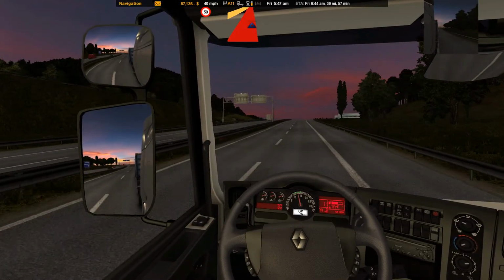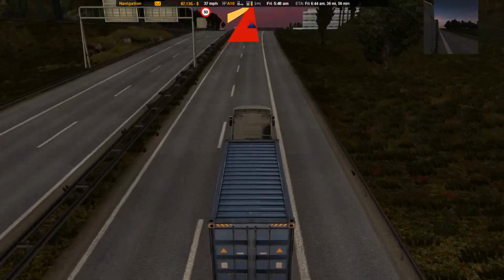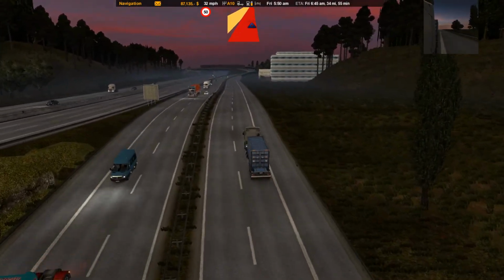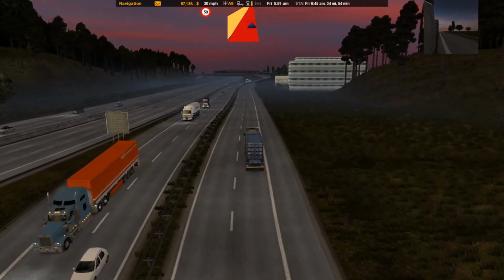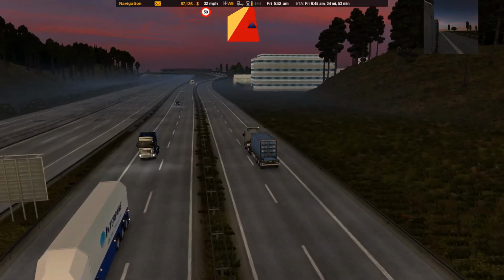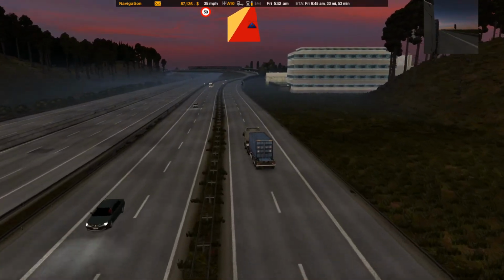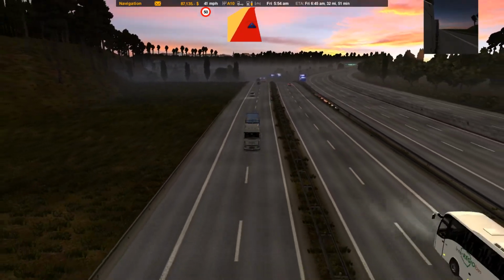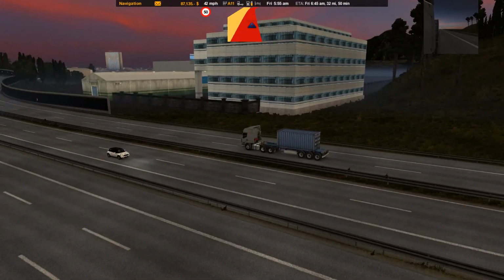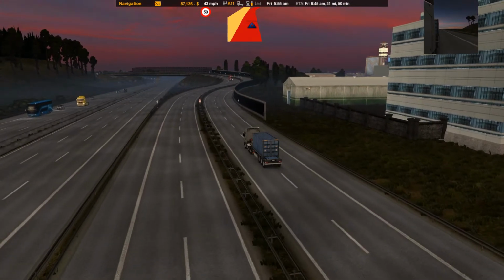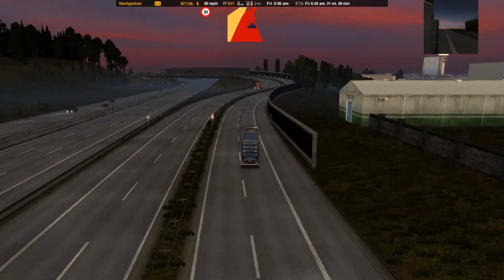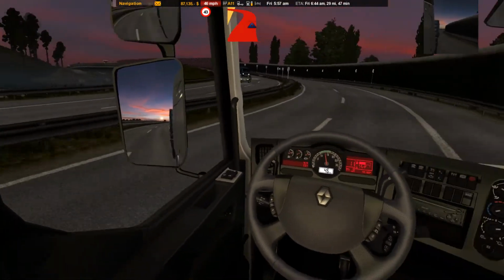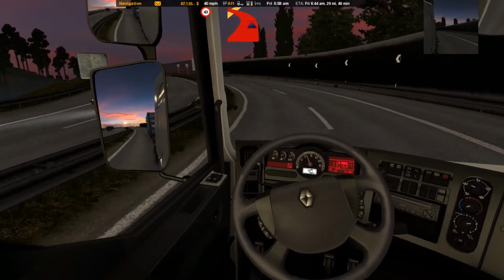Looks good. Let's go to the other camera and take a look. I can also pan out real far from the truck, which is nice. That looks pretty cool. See, there's a little slowdown right there. A lot of traffic. Yeah, see that slowdown right there. Looks pretty good. Sorry about that. It's probably because I'm looking in this camera. Let's go back to the cockpit here, to the cab here, whatever you want to call it.